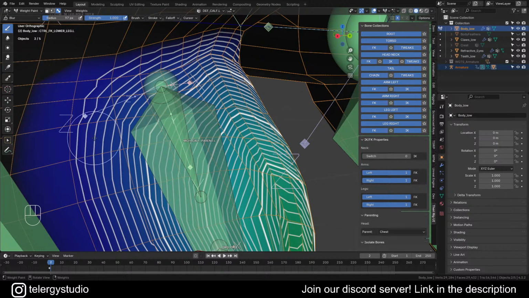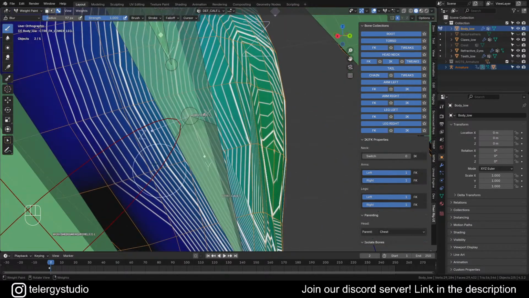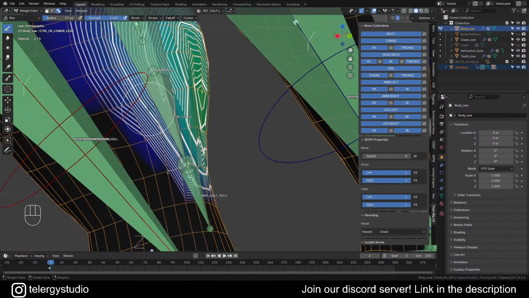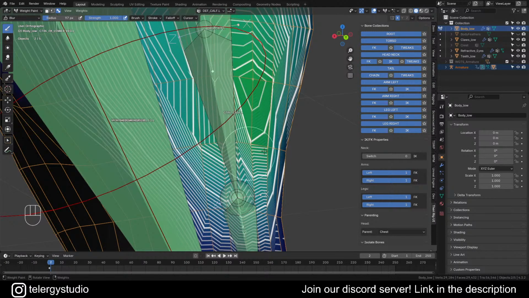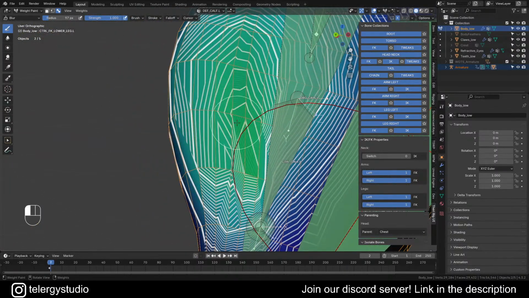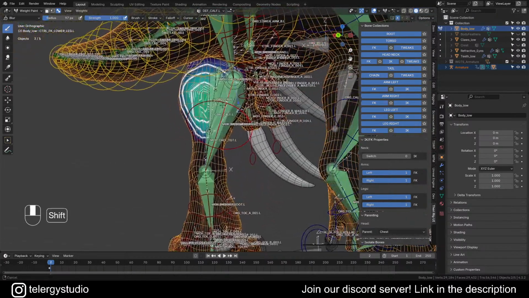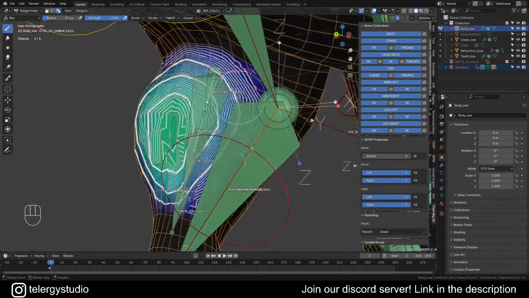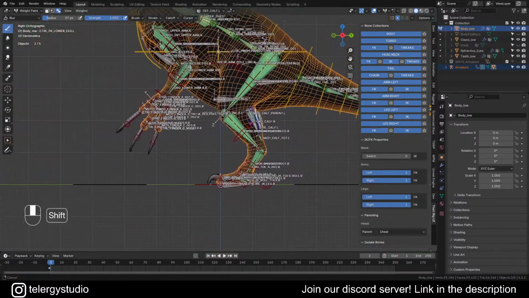Most likely there is an easier way to do this. I just don't know how to yet. But yeah, the thing is, this one works. Nice.